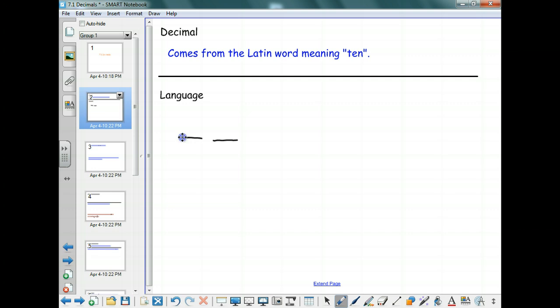So I'm going to do some of the place values, and we're going to talk about what the names of these places are. All right, so if we start to the left-hand side of the decimal point, as far as I'm going over here left, what place value is this? That's the tens place. And the place value here is the ones, or sometimes you'll hear it called the units place. Either of those is fine.